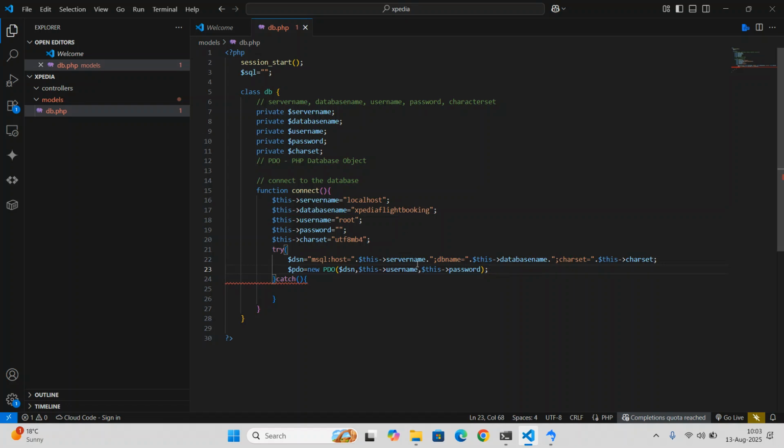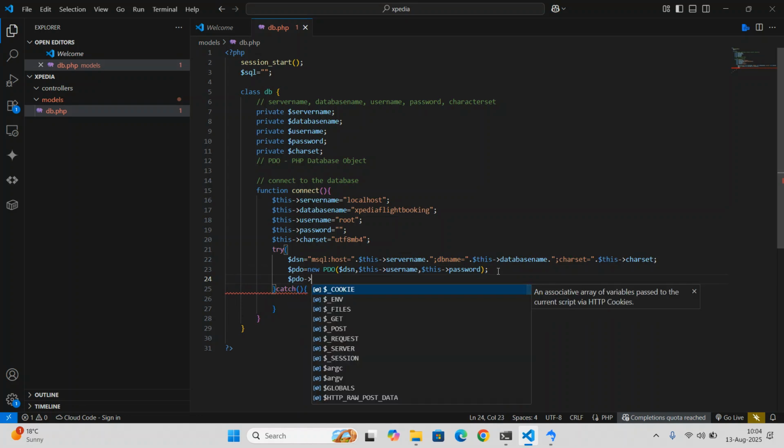Okay, so that will allow me to create a new connection to my database. If everything is fine, it will connect successfully. If there are issues, then we will want to capture those issues. Okay, so that will be that. Now, because I need to show errors when they occur, I'll simply say this PDO object that I have over here, I want to set some attributes to it. And the attributes are going to be error attributes. Which means that if an error occurs, give me the error itself so that I'm able to read the error and understand how that error works out.